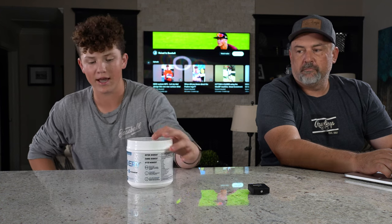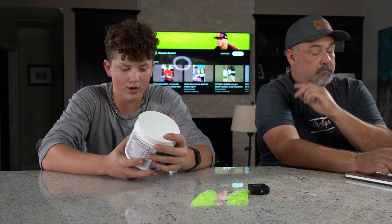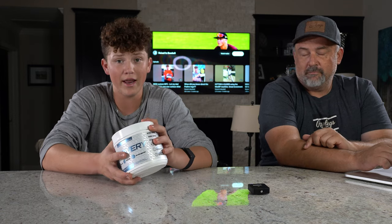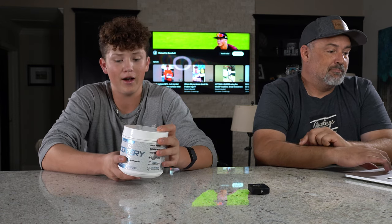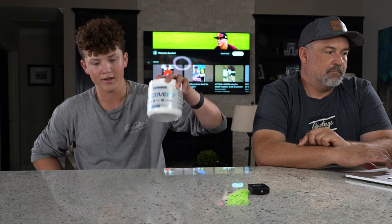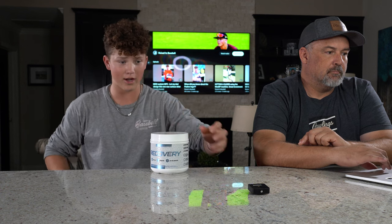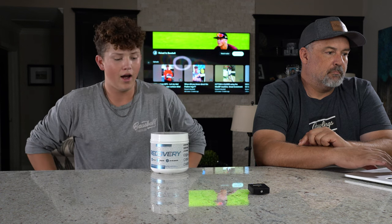I drink this. This is the Camwood Bats Recovery. It has BCAA, hydration, anti-inflammatory stuff in there. This one tastes like raspberry lemonade. Really good flavor. A lot of the stuff that I've tried tastes really chalky, really bad. This one tastes just like lemonade. I couldn't tell the difference if you handed me a cup of lemonade and a cup of this. So, big fan of this one. I use this all the time when I'm playing. It's one of the things that I love.